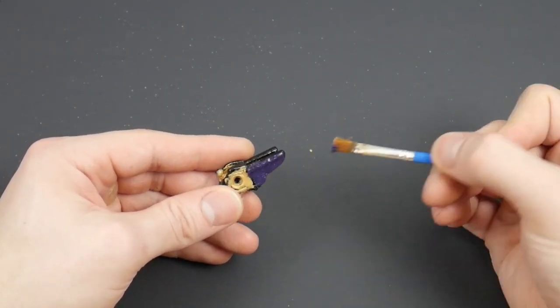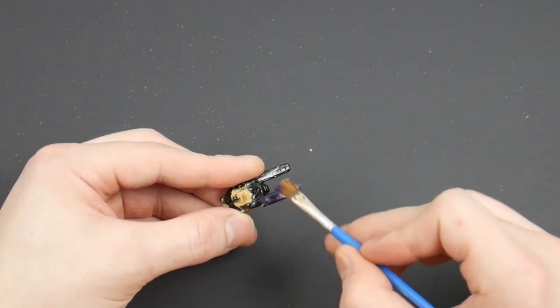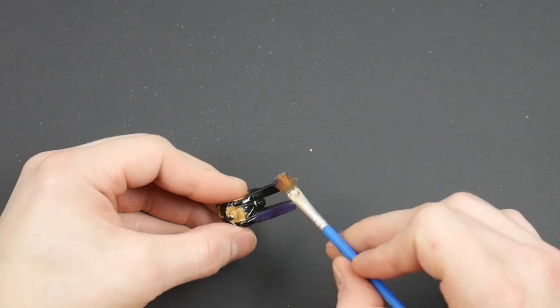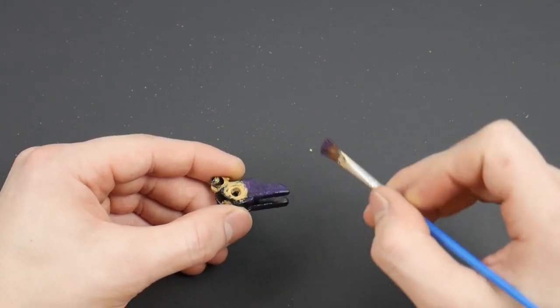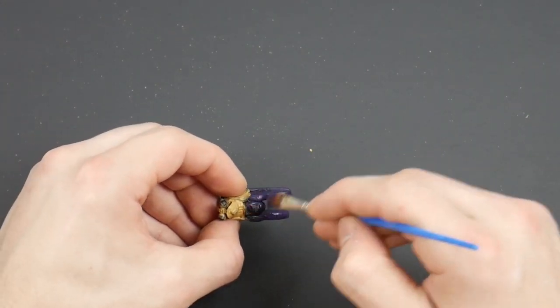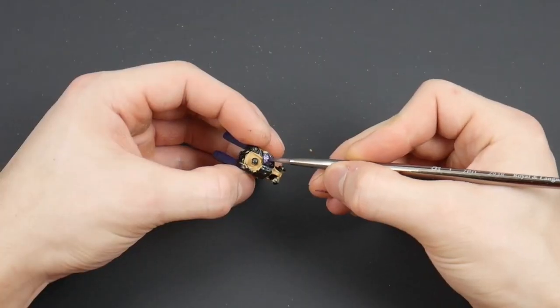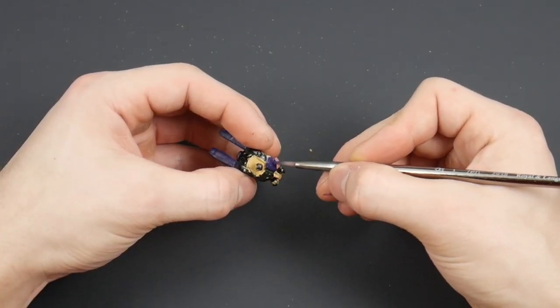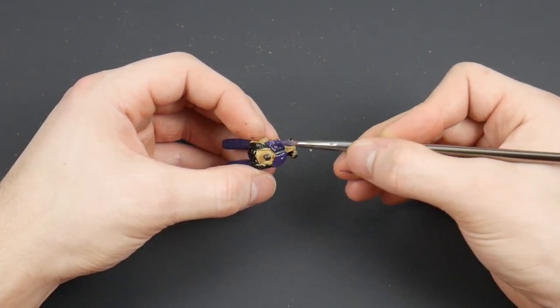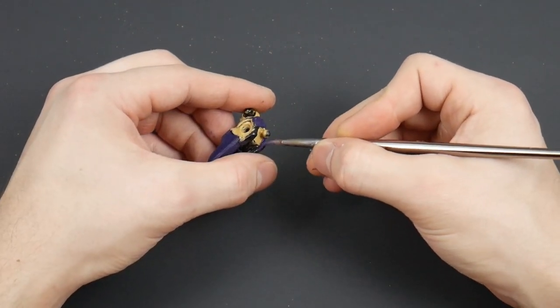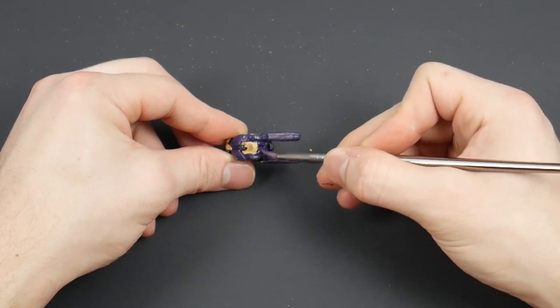Now we're gonna be using some citadel paint and going over the figure, basically all the parts that I've made out of green stuff. These grunts took quite a while to make - probably like 10 hours or so just for the green stuff work, maybe longer. When I'm painting it, it all comes together and all that hard work really starts to show. I basically only had to do one layer of paint, maybe two in some spots on the armor, because the citadel paint is such a good covering paint that really attaches onto that green stuff and holds its color.